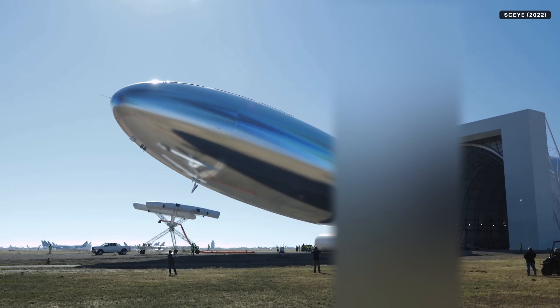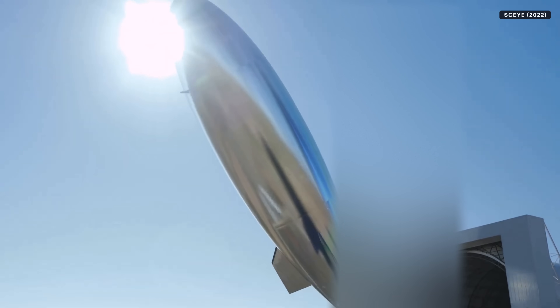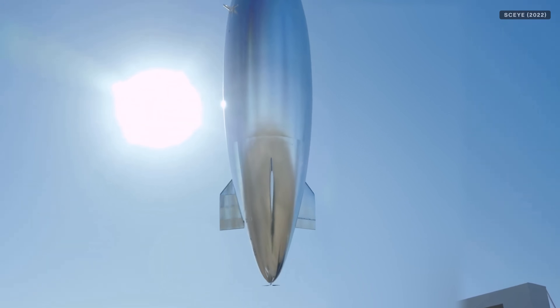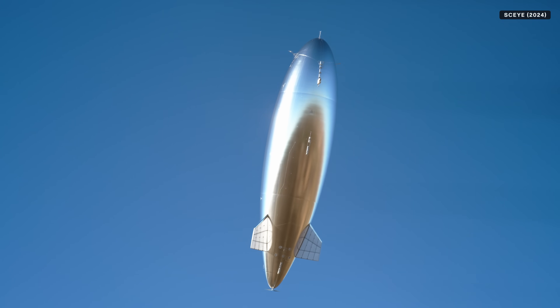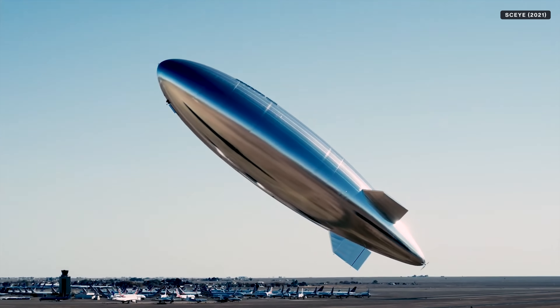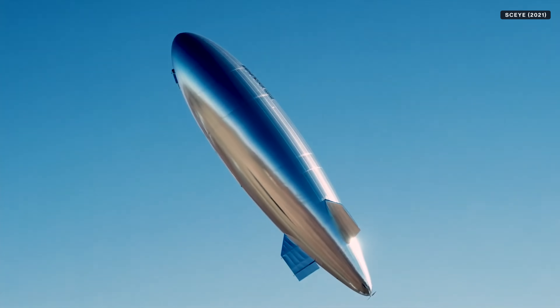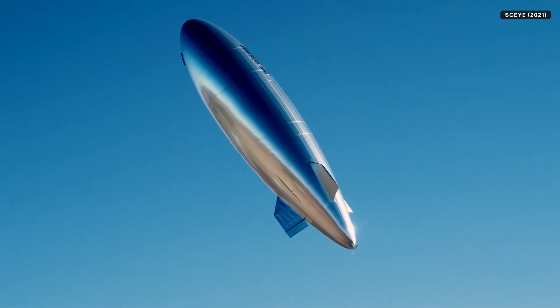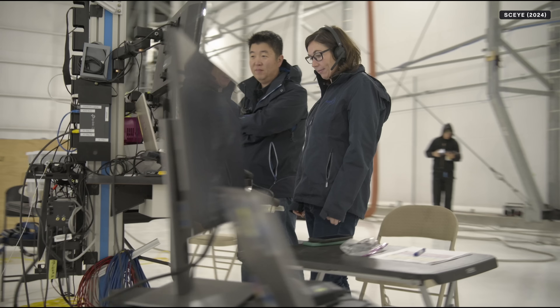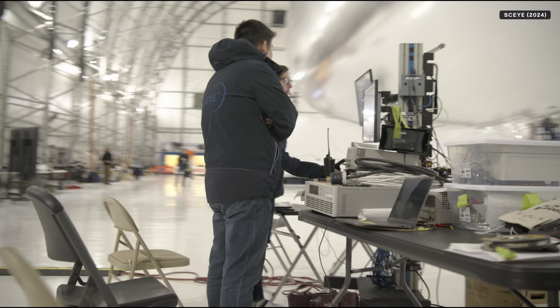Sky told us that some parts of the HAPS flight system have been made autonomous, like its ability to respond to changing conditions during its ascent, while others — like its ability to stay in position once it reaches its target altitude — are in the process of being automated but are human-assisted for now. When we launch, we pitch our nose to vertical and we look like a rocket almost, so all of that helium tends to float to the very top or the nose of the ship, and this gives us the best stability. When we reach our float altitude, we pitch over to a horizontal nose attitude, and that's when we can start maneuvering and perform any type of test points or mission objectives.